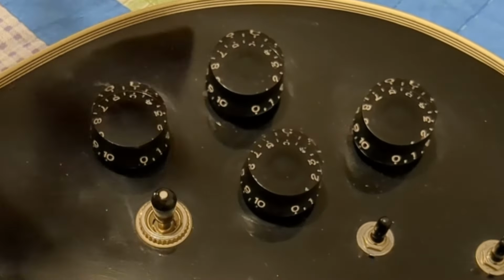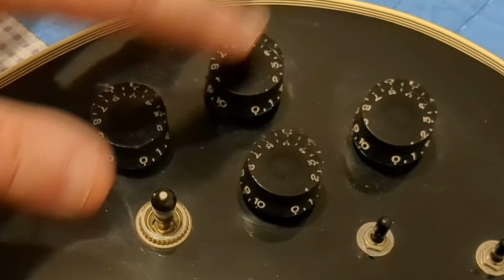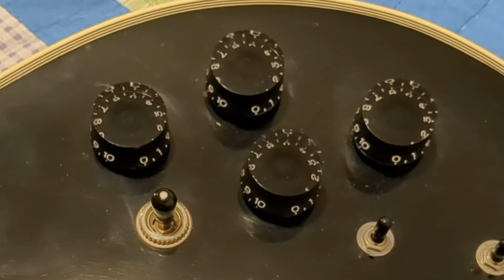Hope you guys enjoyed that. And hopefully that helps someone that may need to do that to one of their knobs on their potentiometers.